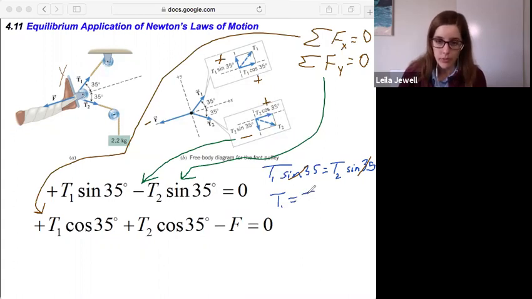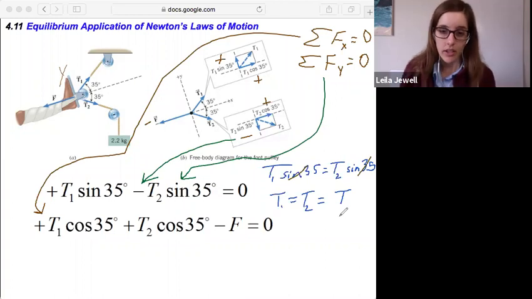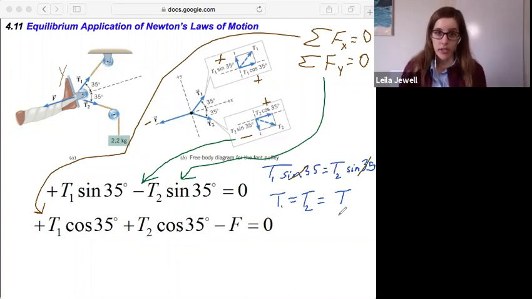And this will generally be the case. As long as it's one distinctive rope, you can just call the tension T. So that's a really useful side note. But it was also nice that we could affirm that here. The y direction, perhaps not as useful, but still affirmed what we may have known but forgotten.